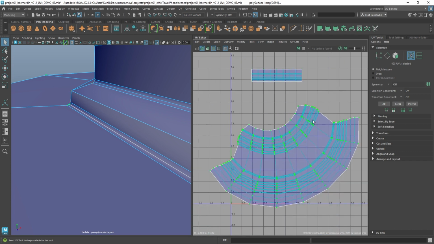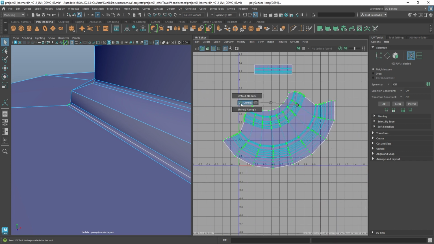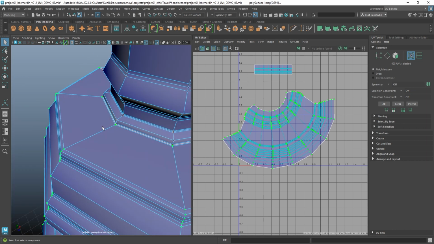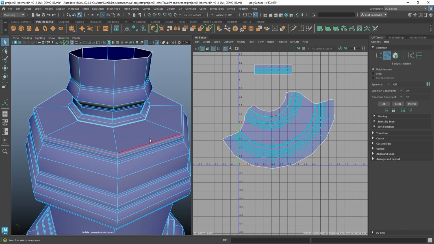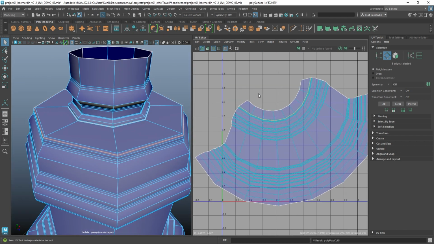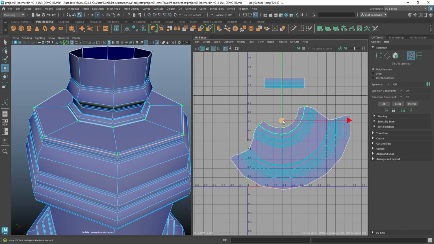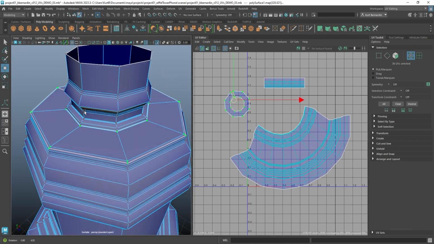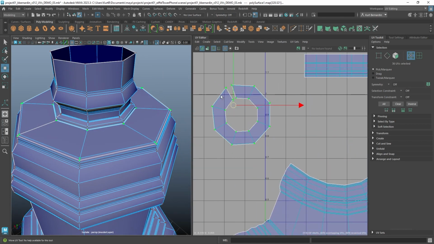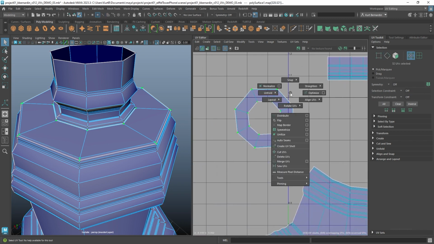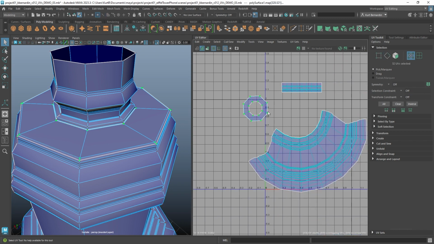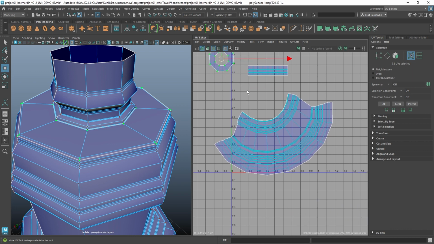Now from here, if I come back to this bottom piece, I'll just run an unfold to see what I get. Since this top part right here is kind of a large flat face, I'll probably separate this one. So I'll grab this edge right there. And if I unfold it, it's actually going to return more back to its original shape. And what I'm going to do is grab these edges right here and shift right click and sew them together. And since I just ran that sew, I'm going to unfold it one more time just to get it as straight and smooth as possible.